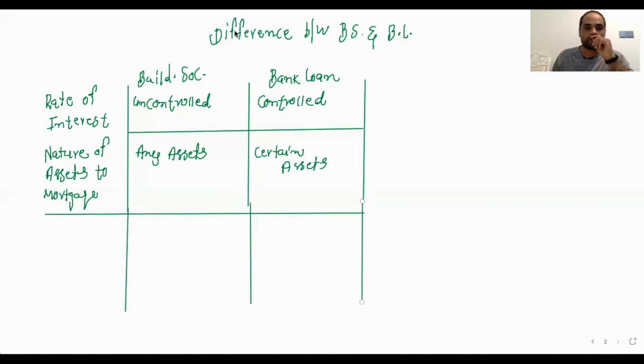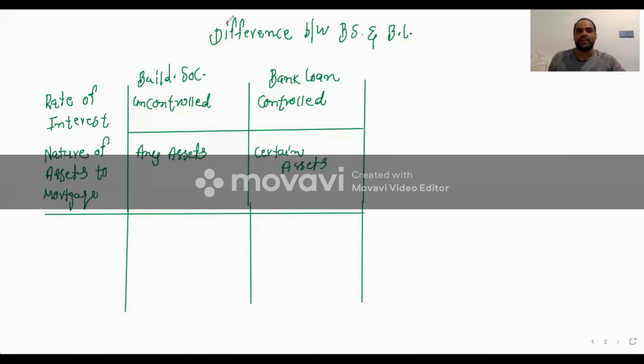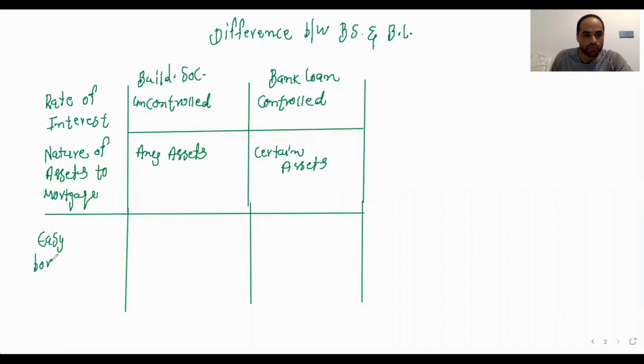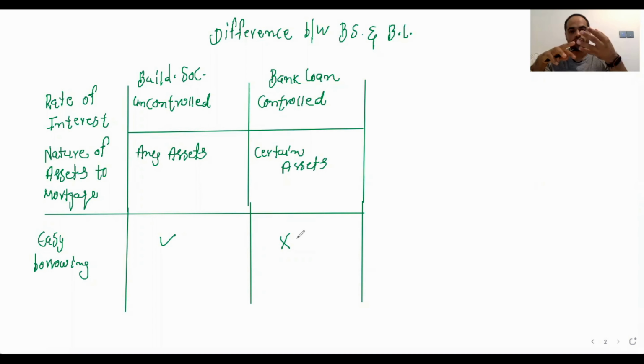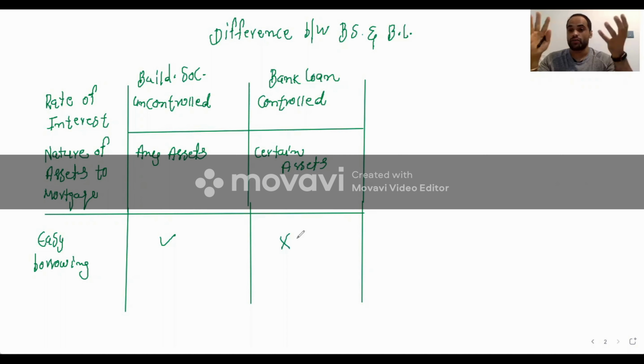So this is the second type of difference. Okay. Next, you write down bank requires some conditions before lending us the money. Yes, we call them easy borrowing. That's easy borrowing, not easy to borrow from banks, because as you mentioned, they require various conditions. Various conditions are reliable assets or certain assets which come under the categories of assets that you can mortgage, your regular income, your regular cash inflows, or your previous records of lending, or some other things. These are the differences between building society and bank loan. Any other difference between building society and bank loan?